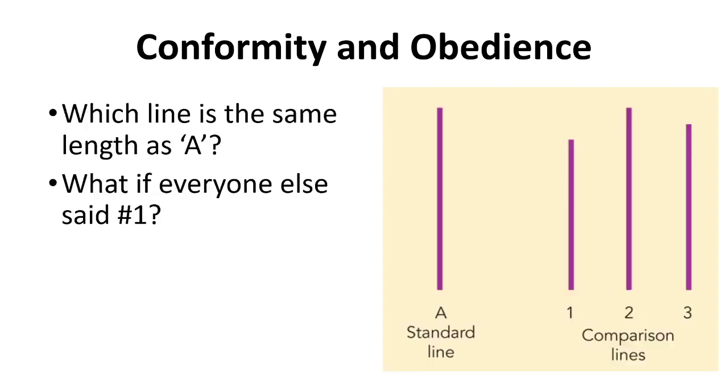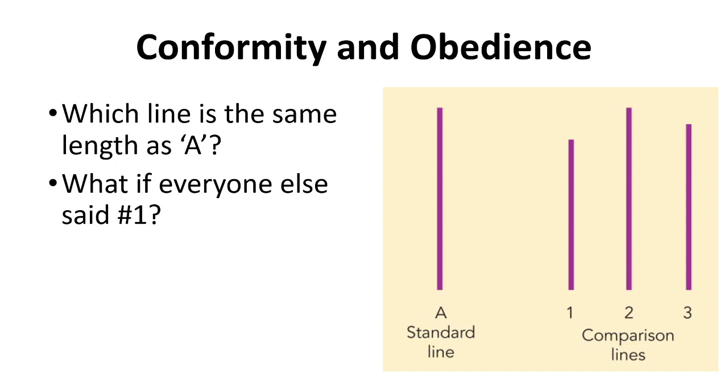One experiment that was set up to try and test some of the factors that might affect conformity was set up by Asch in the 1950s, where students were shown basically the graphic that you can see on the screen here, where you have the A standard line. So this is your comparison point, and they would show you 3 comparison lines, 1, 2, and 3, and they would ask you which line is the same length as line A. And just from looking at it, you would very quickly say 2, because it's clearly the same length.